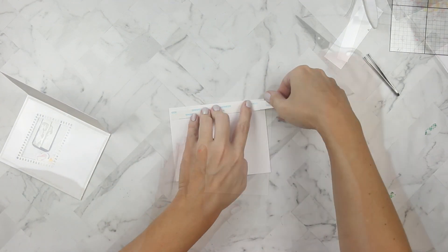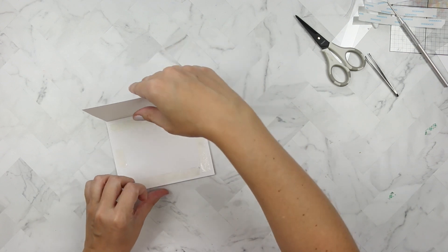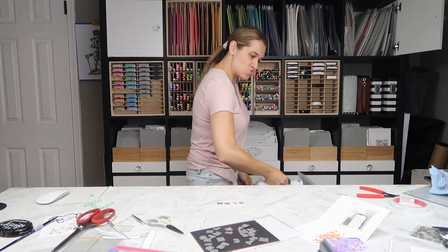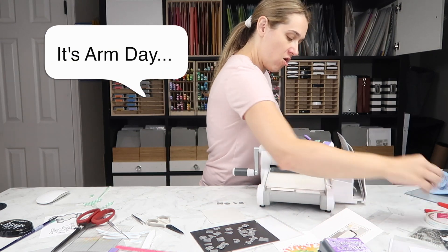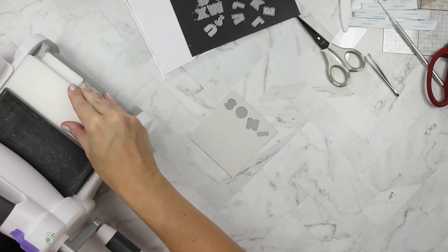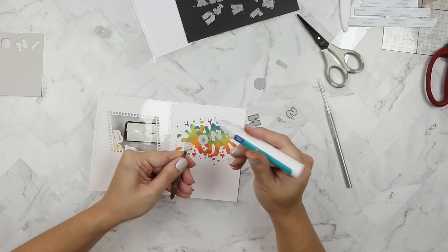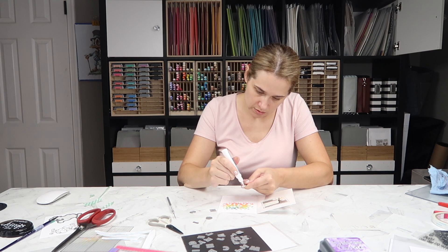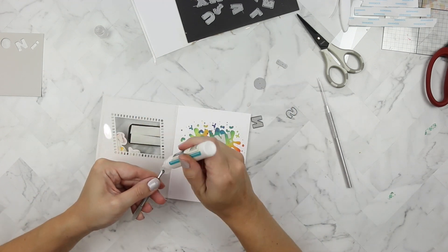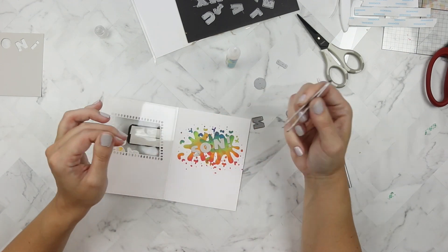I'm using double-sided adhesive in the quarter-inch variety and lined it up inside of my card, trimming off some wonky excess. I pulled out some Simon Says Stamp fog cardstock and the Your Next Stamp bold alpha die set, and I've chosen to cut out the word 'son' with an exclamation point — because Foghorn Leghorn likes to say 'son.' I'm using Lawn Fawn glue tube adhesive and some tweezers to adhere it down right in the center of my ink-splattered rainbow.